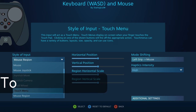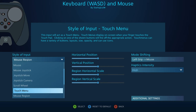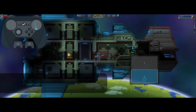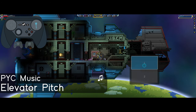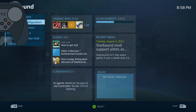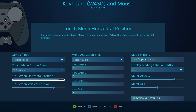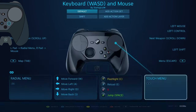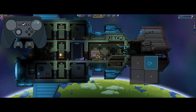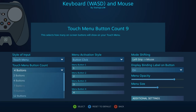The next option is the Touch Menu option. Upon touching the trackpad, it essentially brings up a menu. My two-button menu here lets me switch between item 1 and item 2, both 1 and 2 on the keyboard respectively. You can add more than two buttons though. There is a Touch Menu Button Count option that lets you change how many on-screen buttons there are, with a maximum of 16 buttons on this menu. There are many ways to actuate your selection, which I'll get into in more detail later.